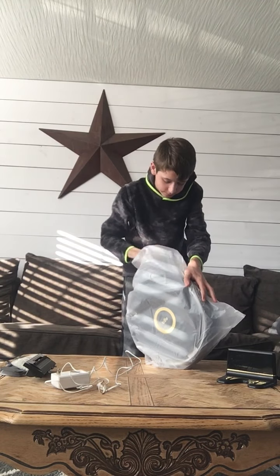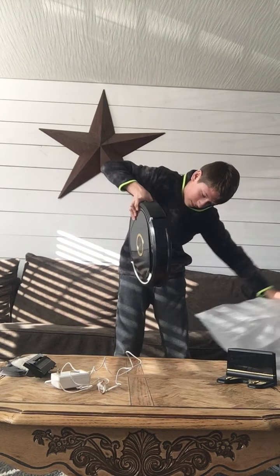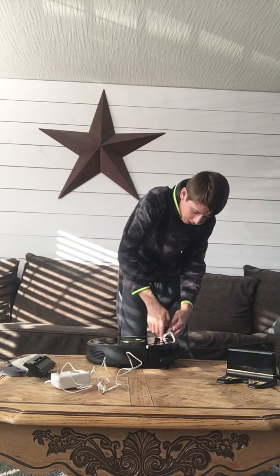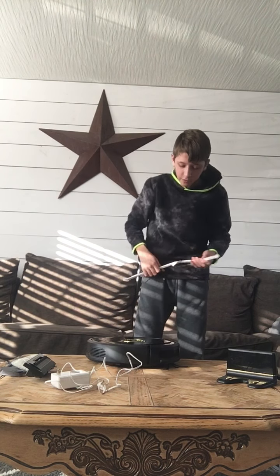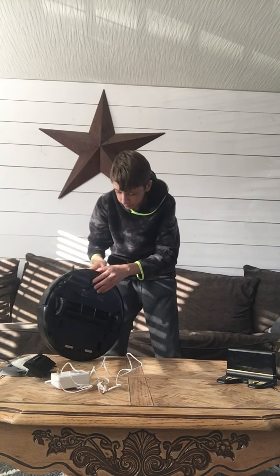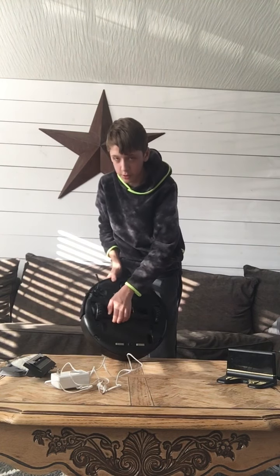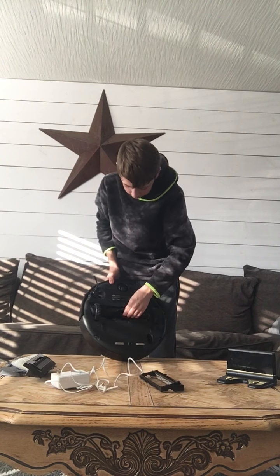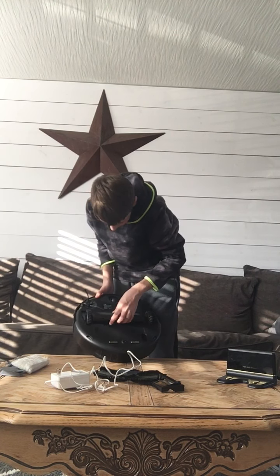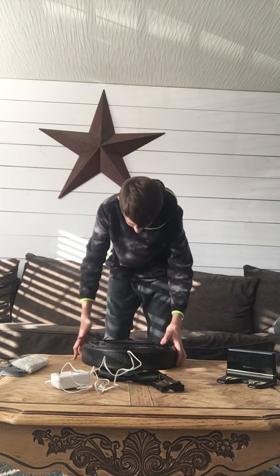Here's the robot. Good sized robot, bigger than some I've had, but I've had some that are smaller, which would be nice. But here's the brush roll. Once again, there's a pet hair extractor, so all you do is you take off these two clips, take out the brush roll, and slide this in. There you go.